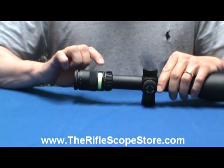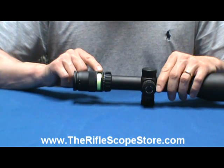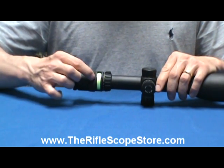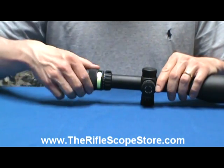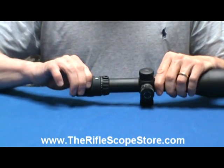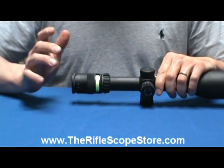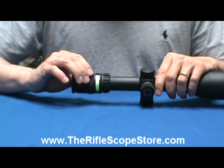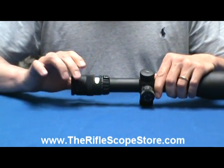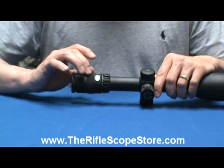The other thing is the fiber optic backup. During the day, this will brighten that dot in the middle of your reticle. This knurled section here is actually a window, so you can open and close this to adjust the illumination during the middle of the day. I just took this out and it's very, very sunny out — that reticle is really, really glowing. But if I cut this down by about three quarters, it was just about right. So you can adjust the illumination intensity.